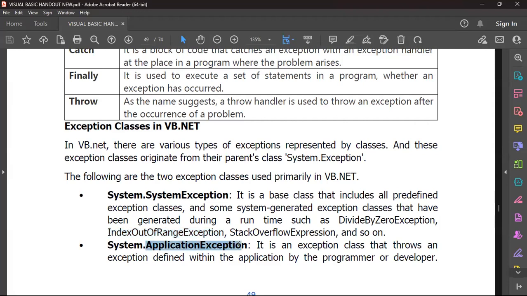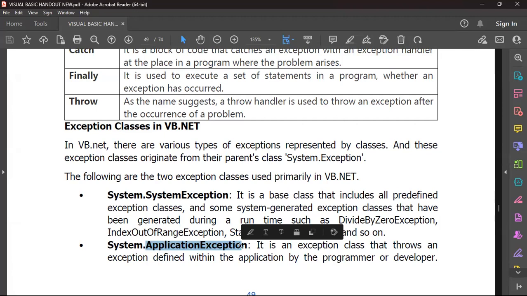Then application exceptions are considered to be user-defined. That is when the programmer or developer decides to put an exception message in the program. For instance, when you are trying to log into a particular application and you enter a wrong password, it's a programmer-defined exception, or an application exception.